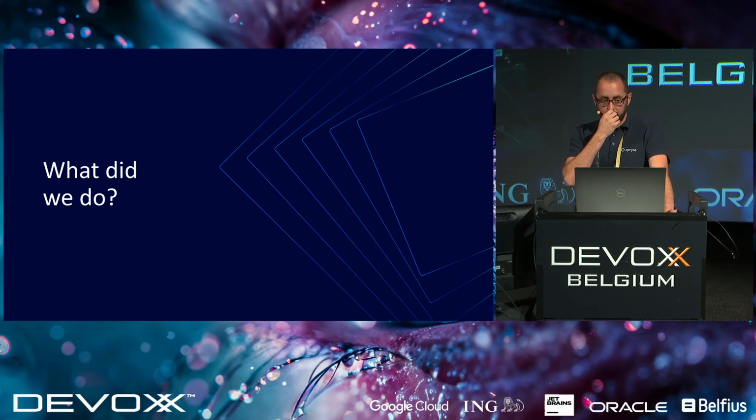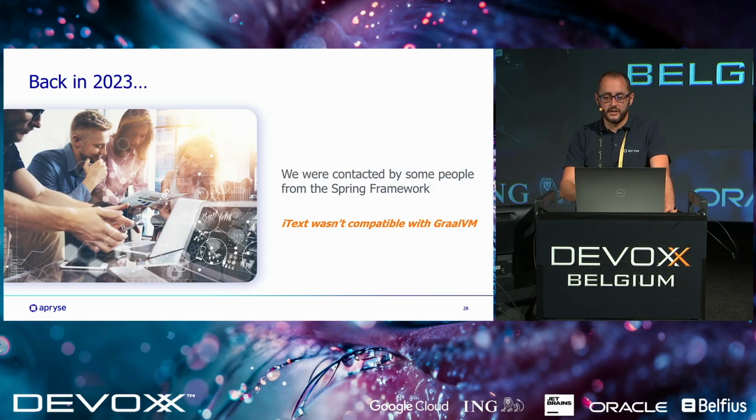So, what did we do? What is the essence of this whole presentation? A few months, a year ago, actually, in August or in July, I was contacted by somebody from the Spring framework. Spring is a huge open source framework as well, which I loved to use in the past. And we got an email asking, "Hey, do you know about GraalVM?" I said yes, and then I got back an issue.